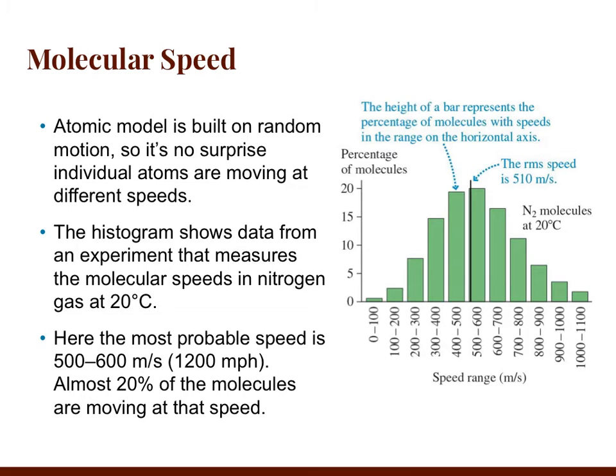So this graph here shows what could be a distribution of the speeds of molecules at 20 degrees Celsius for N2 molecules, with the average right here at 510 meters per second. You can see that most of the molecules are in that 500 to 600 range. Molecules at the extremities, there are very few of them as a percentage. But also notice that these speeds are crazy high. 510 meters per second is a very high speed for an everyday object as we would consider it. So these molecules are moving very, very quickly.